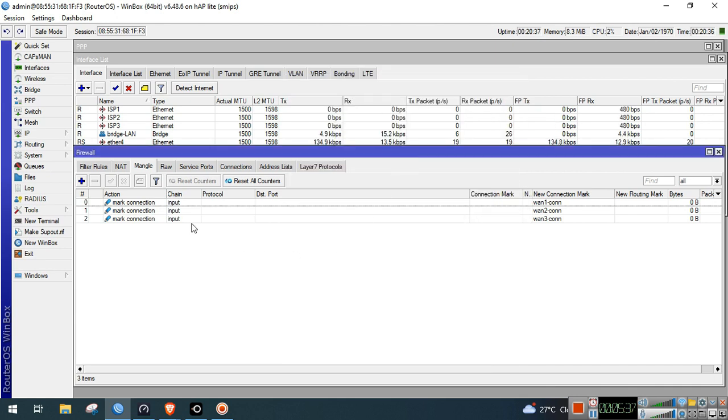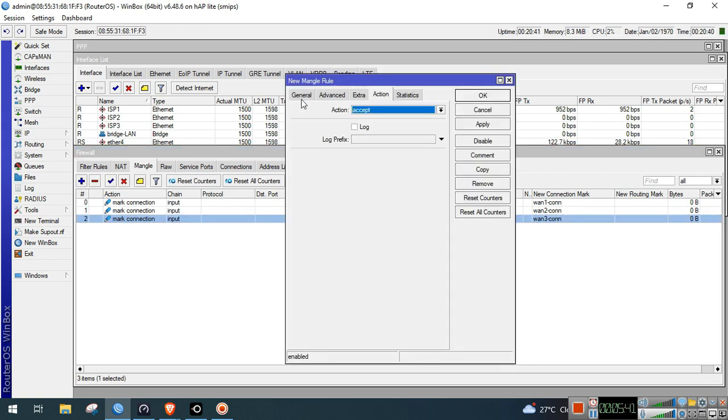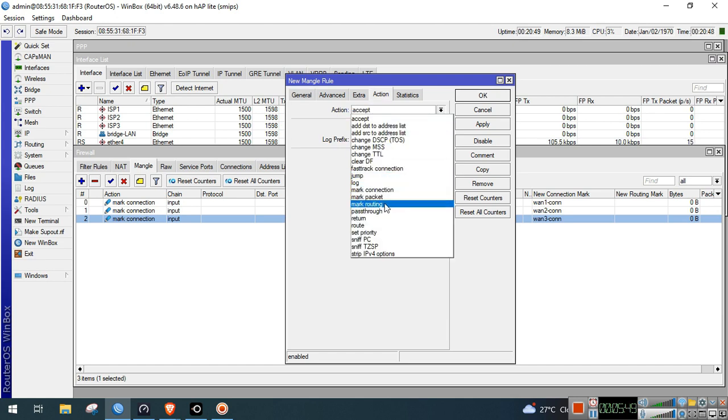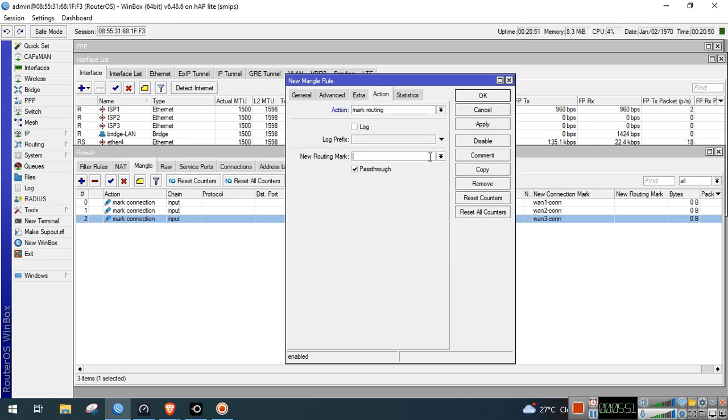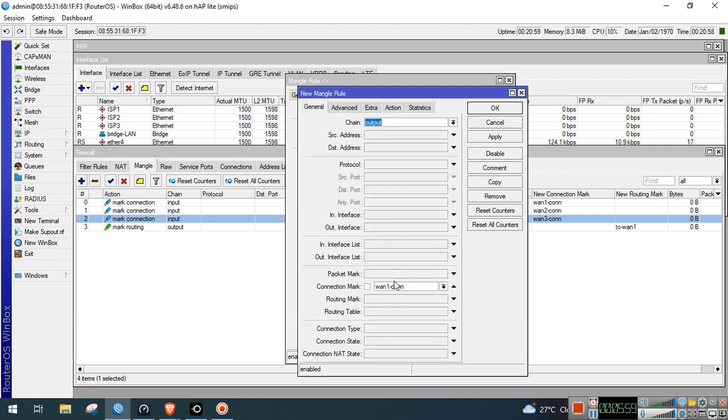Next is we will configure the output rule. Click plus, general, chain output, connection mark 11 con, then action, mark routing, then new routing mark, we'll name this one 11. Apply and copy this one. We will make for ISP2 and ISP3.